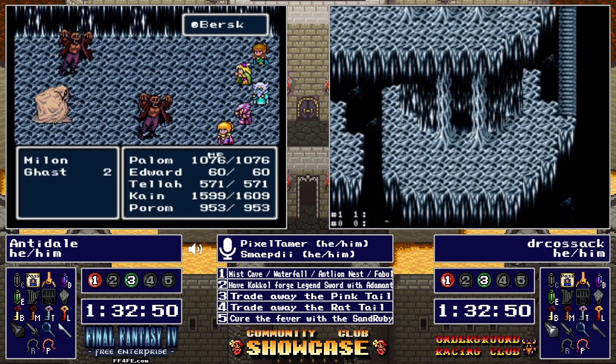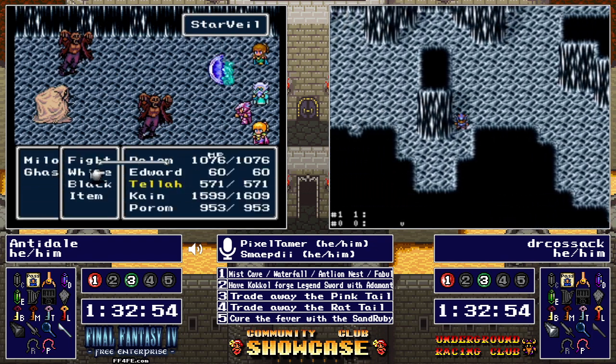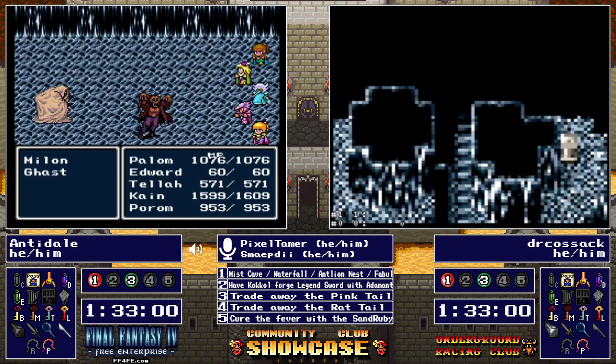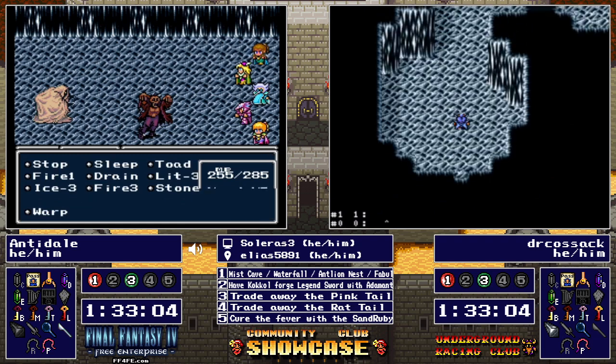Doesn't matter how high your stats are, Lit 1 is still Lit 1. Yep. Similarly, no matter how low your stats are, Mega Nuke is still Mega Nuke. Yeah, and speaking of which, we have not encountered Mega Nuke yet. That is very true. He is still lurking out there, or possibly not.